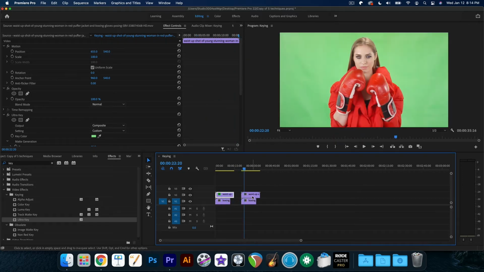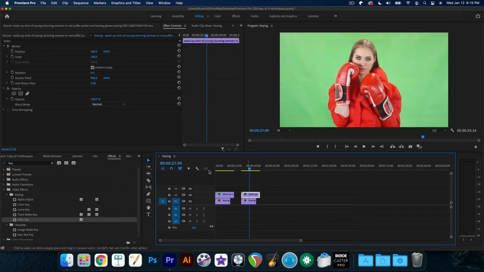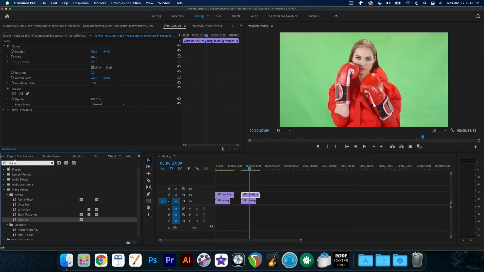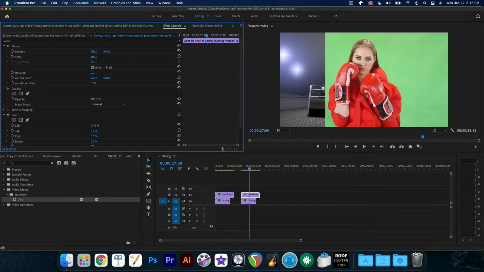What I'm talking about trying to do only works with clips like this where your subject isn't moving throughout the whole frame, where they're not doing a huge movement. This works very well for clips like this where your subject is stationary and not moving quite a lot. So the first thing I would do is go to crop, and I'm going to crop my video. I'm going to crop from the left to about there, and then I'm going to crop the right side to about there is fine.